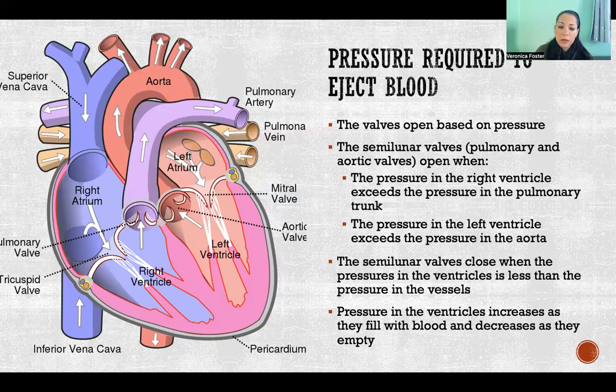So what that means is that the pressure in the vessels is important in when those valves are going to open. So if we have high blood pressure in those vessels, then those valves are going to open later. And actually, I'll talk more about that in detail on the next slide. Okay, so the pressure has to be greater in the ventricles than it is in the vessels, and that is when the valves open. When enough blood leaves the ventricles that the pressure is now less in the ventricles than in the vessels, then those valves close again.